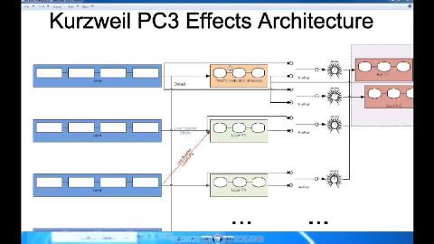Now on the PC3, if you've gone to the effects page and been a little bit confused, mainly because there are a number of effects pages there, the default routing of every program is actually to go through the prog effects block. So by default, when you go to program 999 and you start programming, all of the layers are going to go through the prog effects. Within that you can select all the preset chains that are there on the PC3, and you can go in, edit them, and rearrange things. You can add bits and pieces to them, so you can make these as complex as you need to.